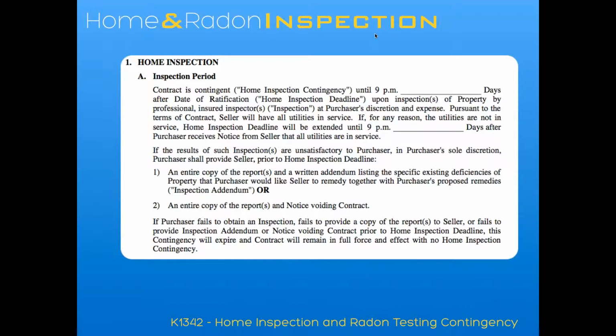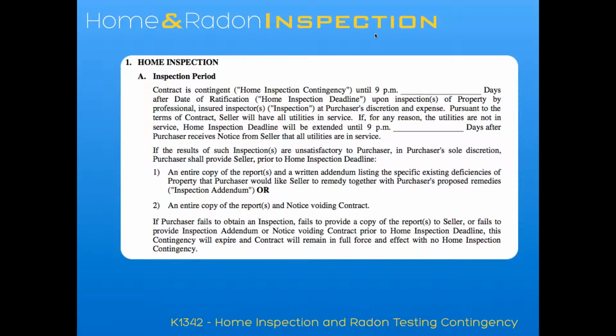Okay, so here's the new inspection. Here's paragraph one. And I'm going to paraphrase, hopefully you guys have already read this. The contract contingency is until 9 p.m., which is inconsistent with the rest of the contract, X number of days after ratification. Now, the old way, what we were seeing was people putting 10, 3, 3, and 3. Now, do the math on that. Let's say I took a full 10 days to do my inspection, give you the copy of the report, give you what I want fixed. The seller takes 3 days to consider, the buyer takes 3 days to consider, the seller takes 3 days to consider, and then we're ratified. That's 19 days.